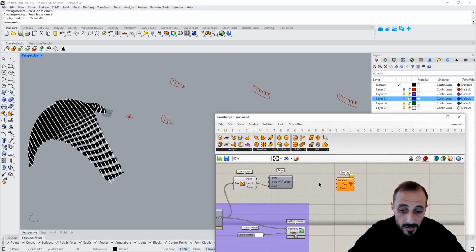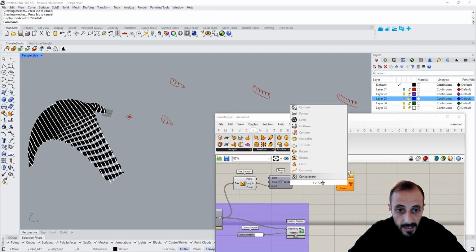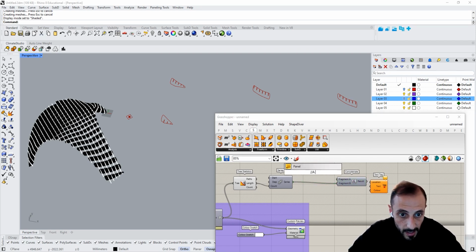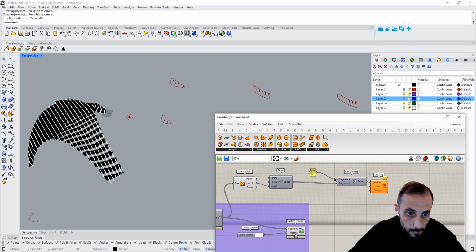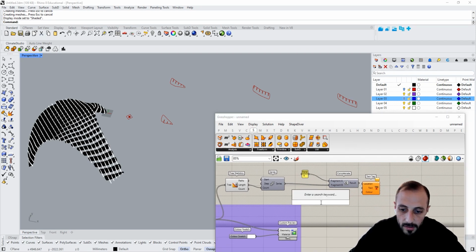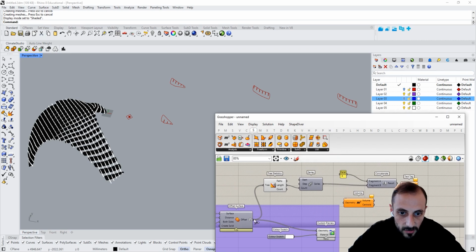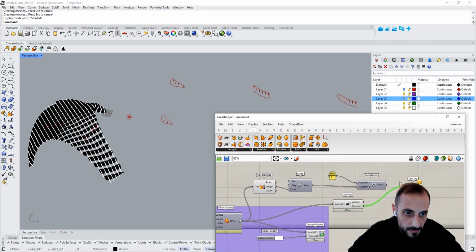And the tag is going to be, I'll be using a concatenate and putting this value onto B, and I'll be typing A and slash and put this here. I can do it onto the volumes or the centroids of each piece that we have. Oops, sorry.